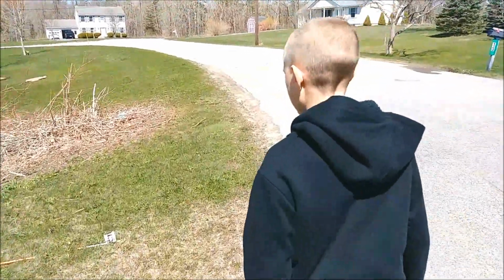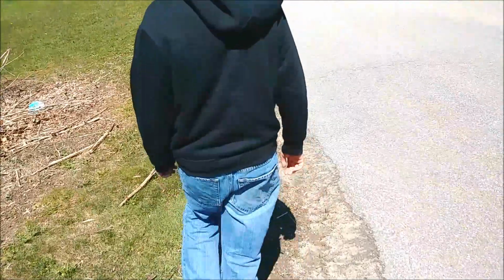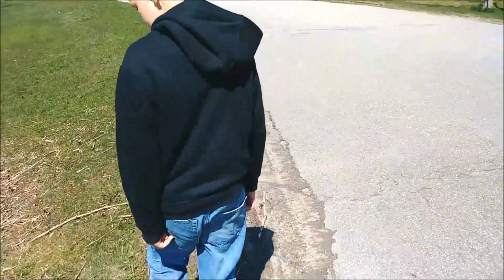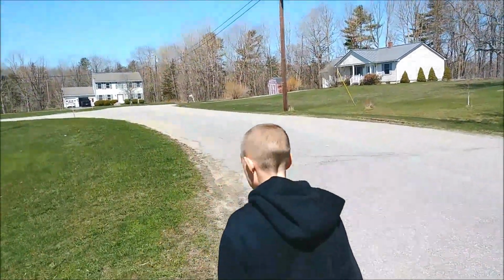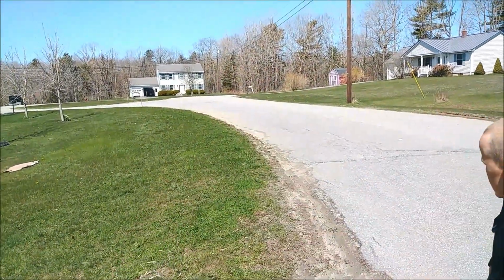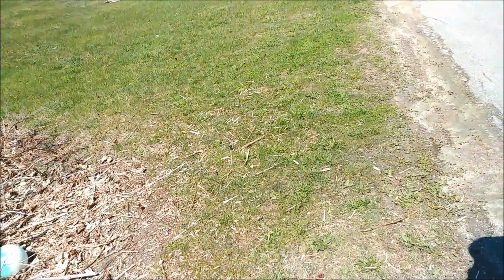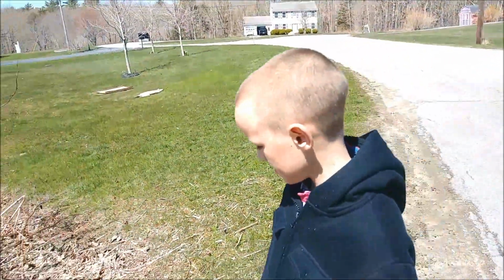So this house was purchased actually about 17 years ago by Sarah's parents. So we actually own to a little tiny point in our neighbor's yard. It's really weird. We own from that point, really, really thin over to the ravine here. But they take care of that and we just let them kind of have it. So not really a big deal.